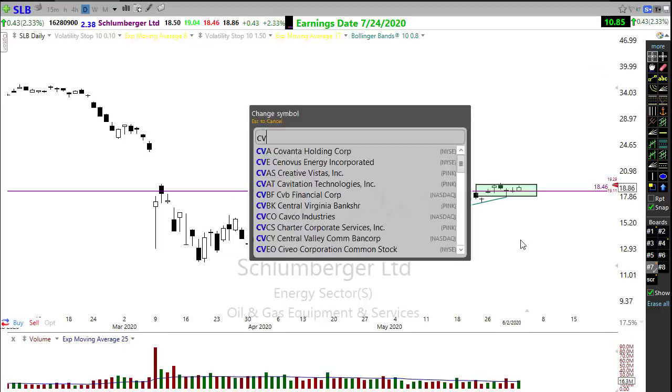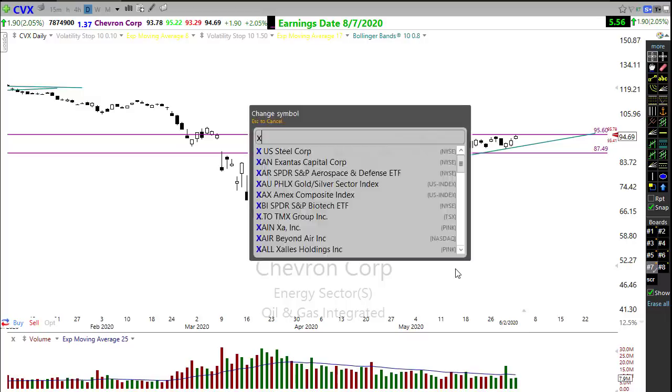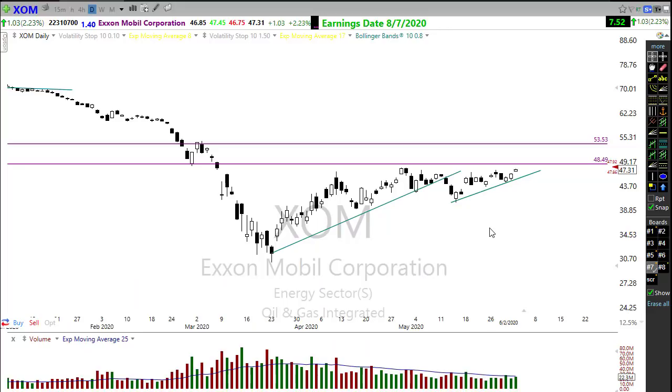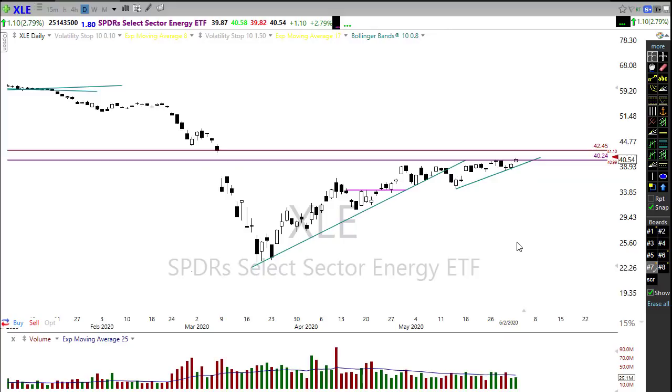Anything in the energy sector looks interesting — Halliburton has a really nice pattern pushing up, Schlumberger is moving up, CVX is showing strength in consolidation and trying to break out. All over the energy sector we're seeing patterns of strength and stability as they push through resistance levels. Perhaps that petroleum status number today can be just enough to push things higher. I'm holding a position in XLE to avoid individual earnings risk, and this has been a fantastically profitable trade, continuing to push higher this morning trying to fill the gap.